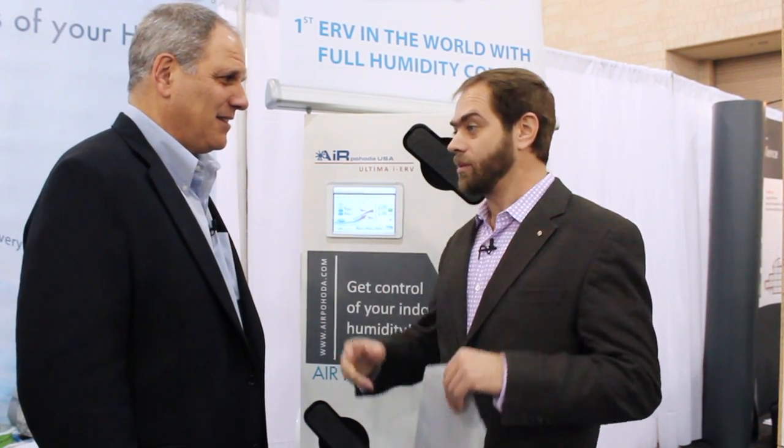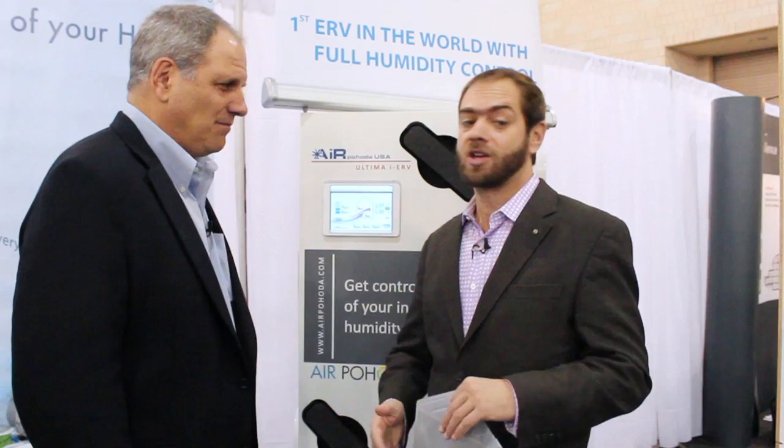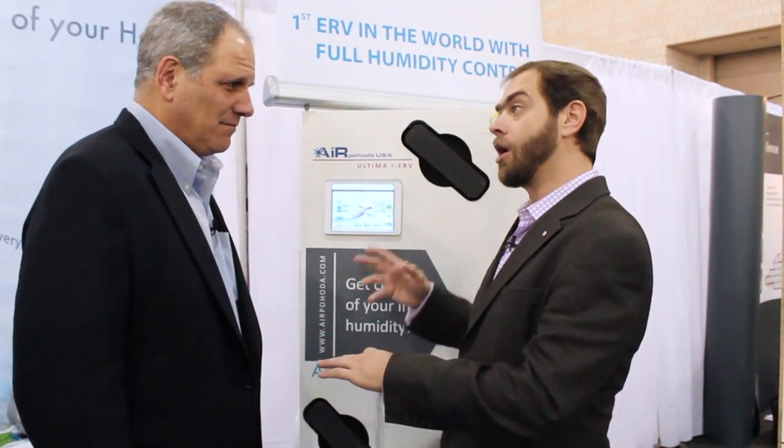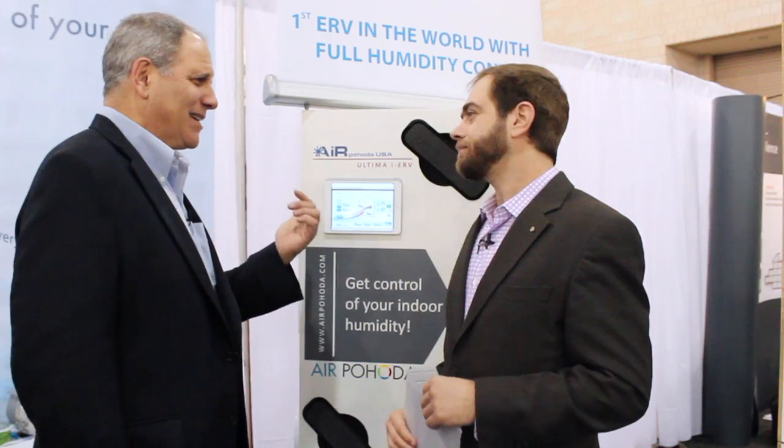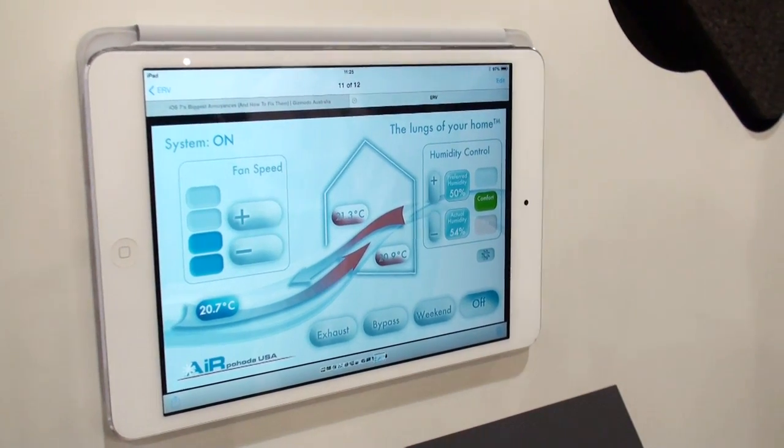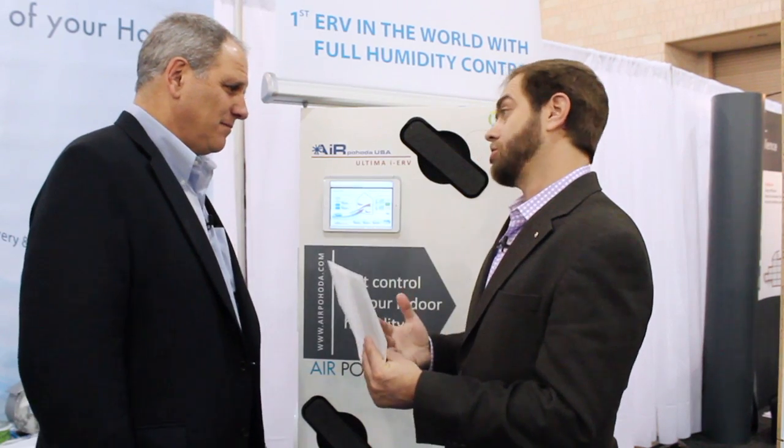Relative humidity spikes. We end up with condensation on our window seals, on our door seals. The window manufacturers can't keep up with it. The builders and remodelers will go in and throw an HRV in the basement in the hopes that it will dehumidify enough to manage the moisture. And it can dry it out too much. It's not really controlling it in the kind of way that we like. So back to the box — these guys have got a totally different way to manage moisture.